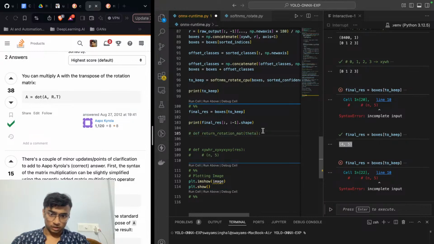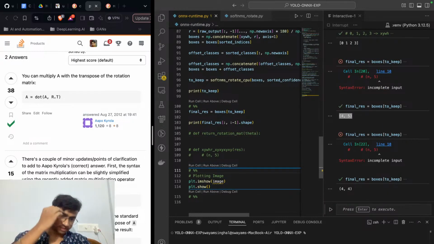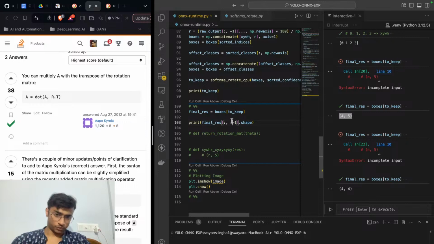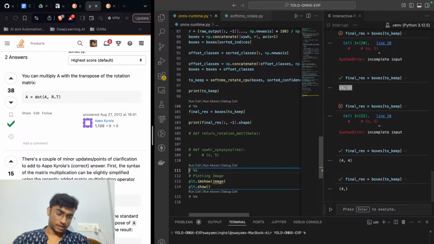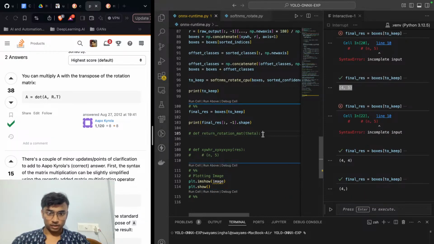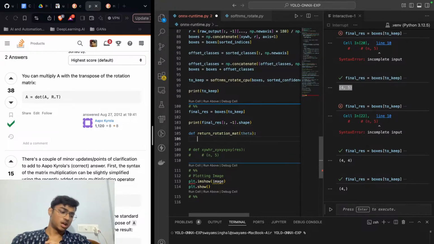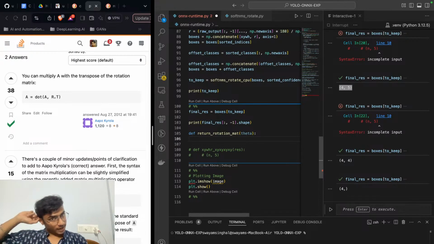You should get it right like this. So 4,4, and that's not true. That's more like it. So 4, you get this. You want a rotation matrix for all of these thetas, so you can quickly get over with it. We want to do it in a matrix format so that it is parallel. How can we do that? Now you have these thetas, you want to convert them into rotation matrices.